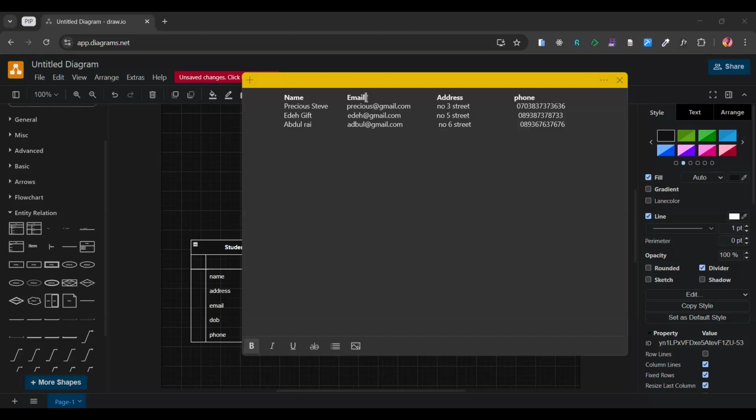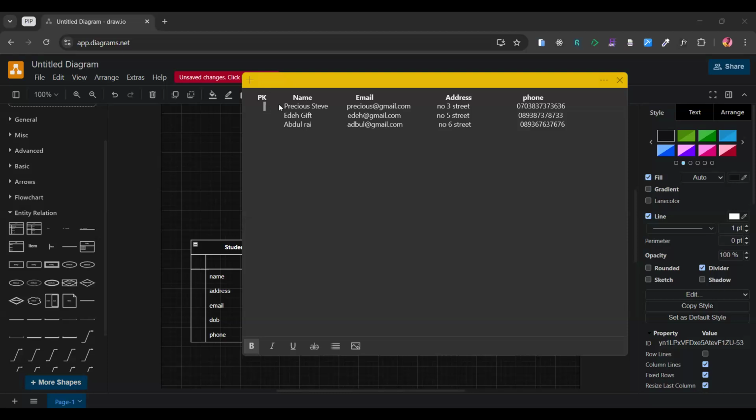Then aside from email, there's what we call the primary key, PK in short. A primary key is a unique attribute. For every student that you save in the database, a primary key is assigned to that newly created student.